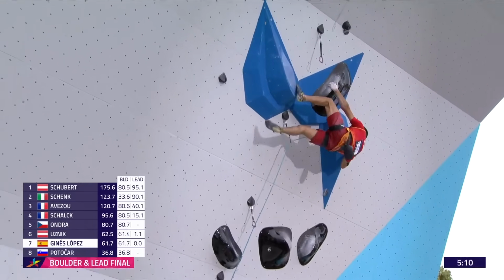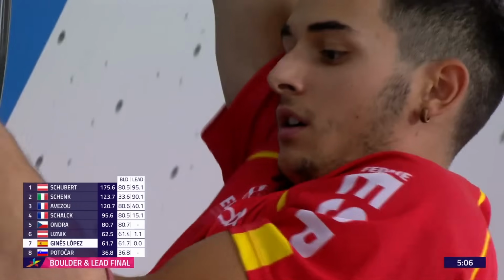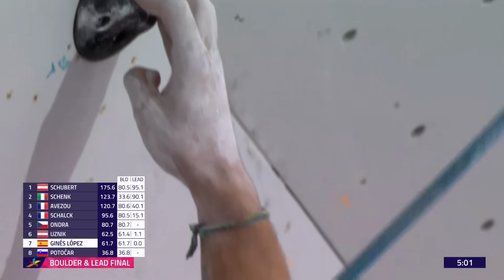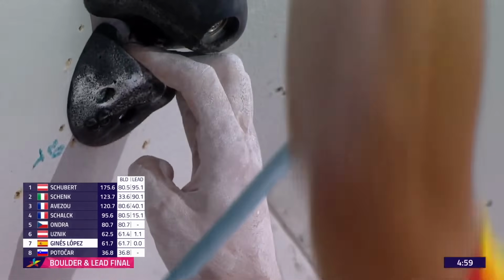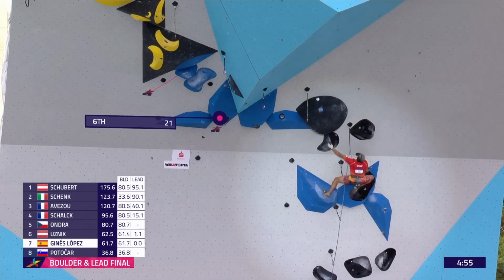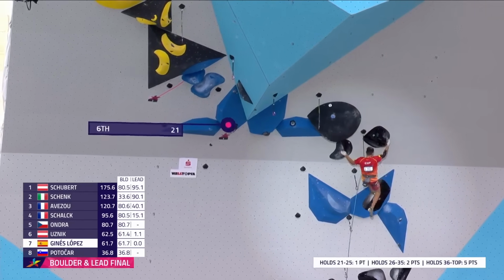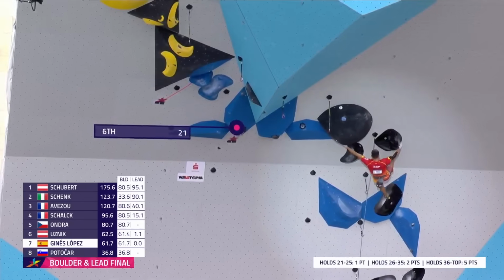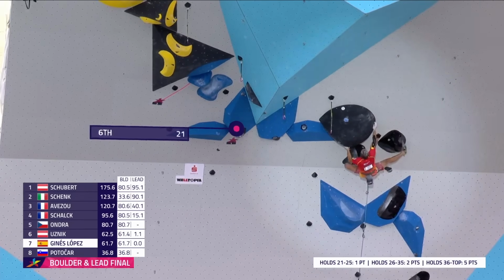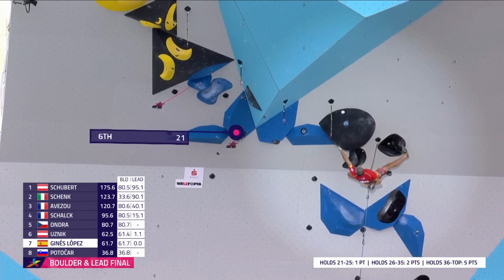Onto that bad right crimp, but then an opportunity to shake out here. Didn't want to. Yeah, moved quickly through it. Could mean a few things. I mean, he's resting on, well, look, he's chalking on the worst crimp. Interesting. He's super fit. I don't think he really knows what pump is. Yeah, I think he would have seen a rest later on he'd prefer to use. Because the thing is, we say rest, it's not like you're getting everything back in that position.